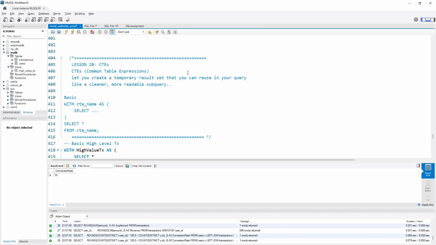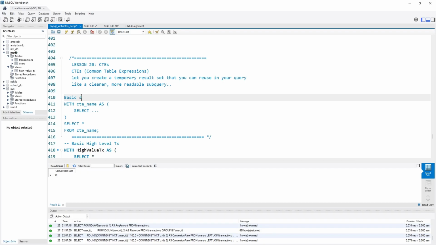So there are some places that instead of using joins or using a subquery, you can use a CTE. One thing with a CTE is that it makes your query cleaner and easier to handle once you start going advanced, and it's very good with performance. CTEs are very good at running smooth queries. It's good to scale, good for performance, and good for running cleaner, more readable queries. It lets you create a temporary result that you can reuse in your query. It's like a cleaner, more readable subquery. So instead of doing all those brackets and everything, you can just use a CTE. So how does it work?